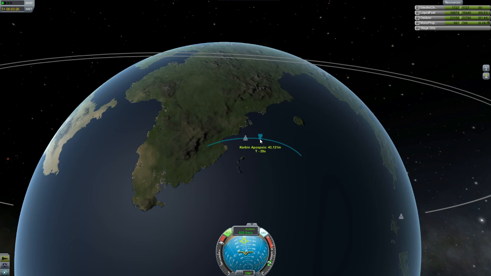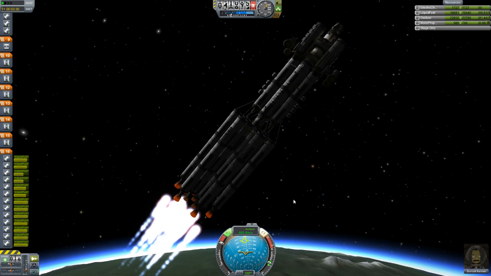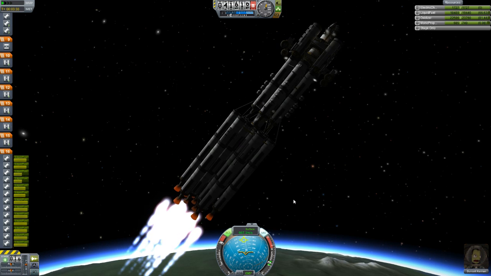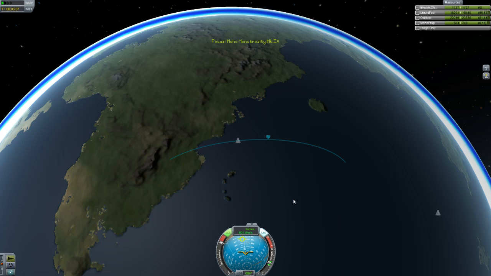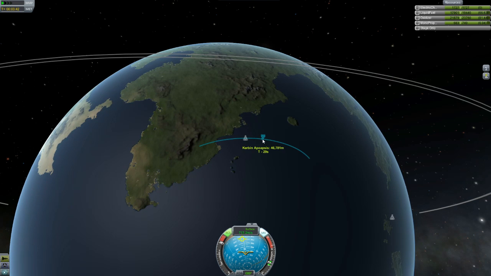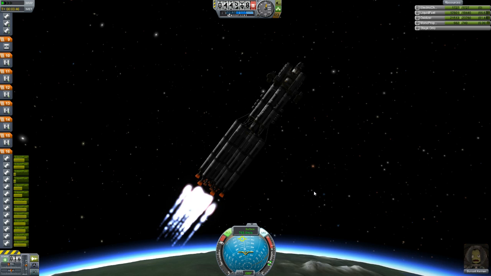Our apoapsis is only 28 seconds. And we're not climbing very fast. I wonder if I should tip up a little. Maybe we tipped over a little too far. We may not have quite enough oomph to do this right. I want that to keep climbing. I want the apoapsis there to get farther away so that we have time to do an orbital burn.